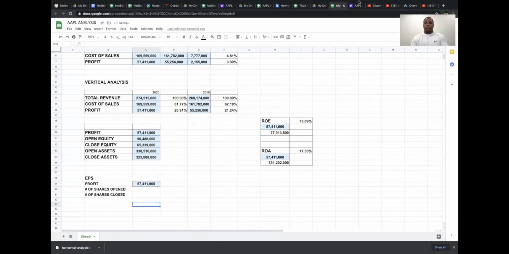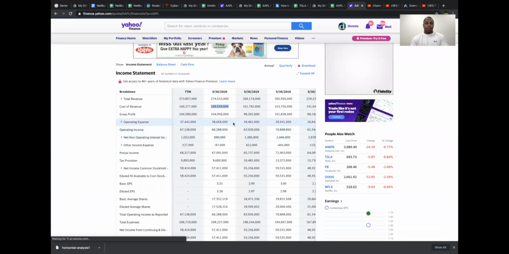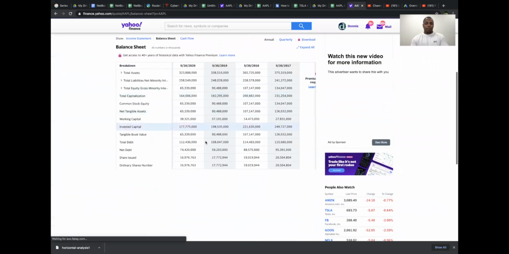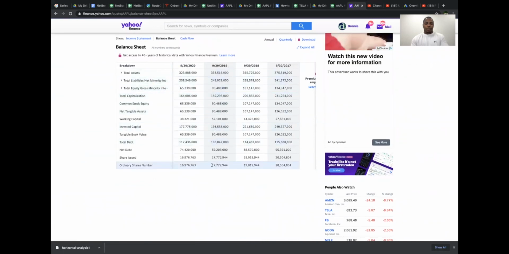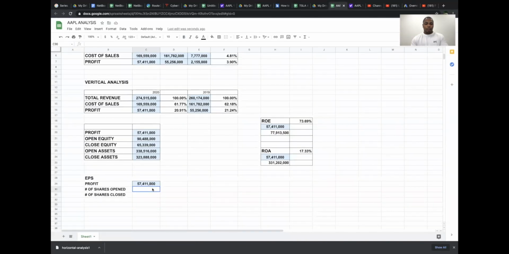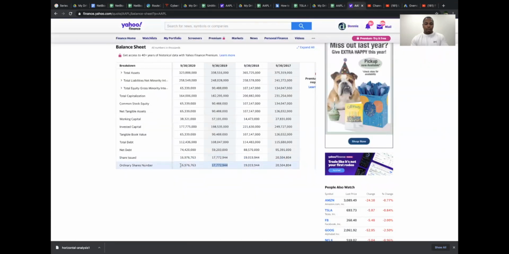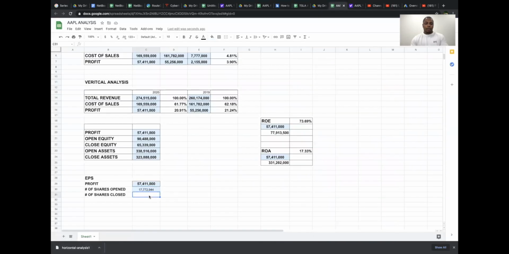Boom. All right. Now let's go to Apple. As we continue on the same thing, you'll find the open number of shares on the balance sheet. So let's click on the balance sheet. We know that the open shares will be the shares that the company ended at the previous year, right? So let's copy and paste. Let's copy it. Let's go paste the open shares, and go back and paste the closed shares, which was 16 billion, and then we place it right here. Boom. And let's make this all bold and beautiful, just like the other one.